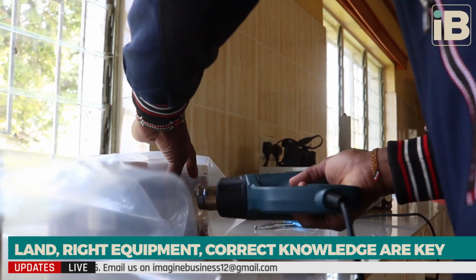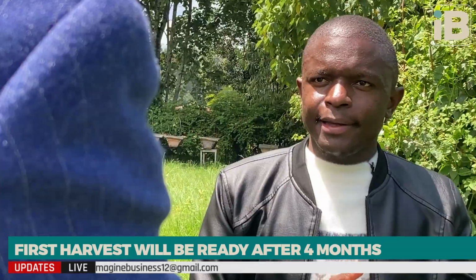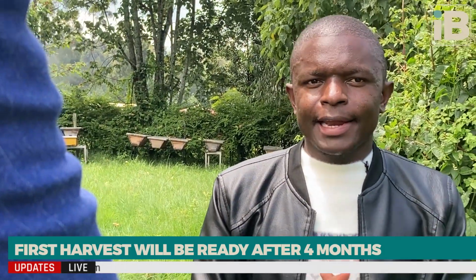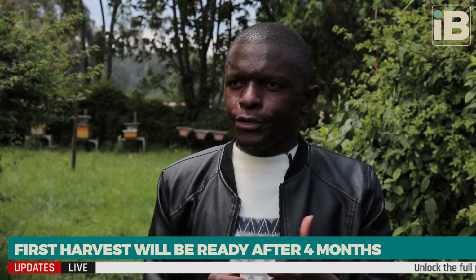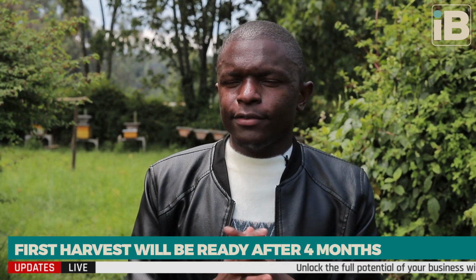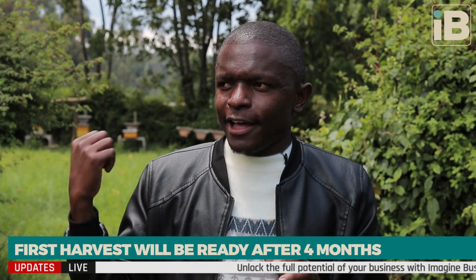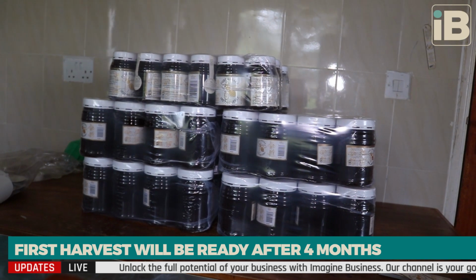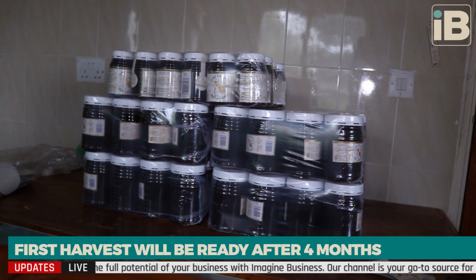Number one is the availability of forage in your area. Number two is the colony strength of your hive. If those two factors remain constant, in the KTBH hive you'll do your first harvesting in 4 to 5 months. In the other one, the Langstroth, you do it in 3 to 4 months, only if there is forage and the colony is strong.